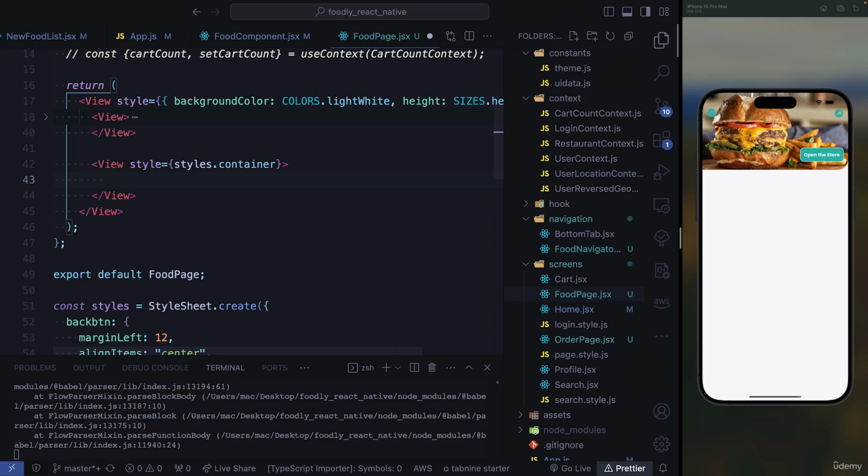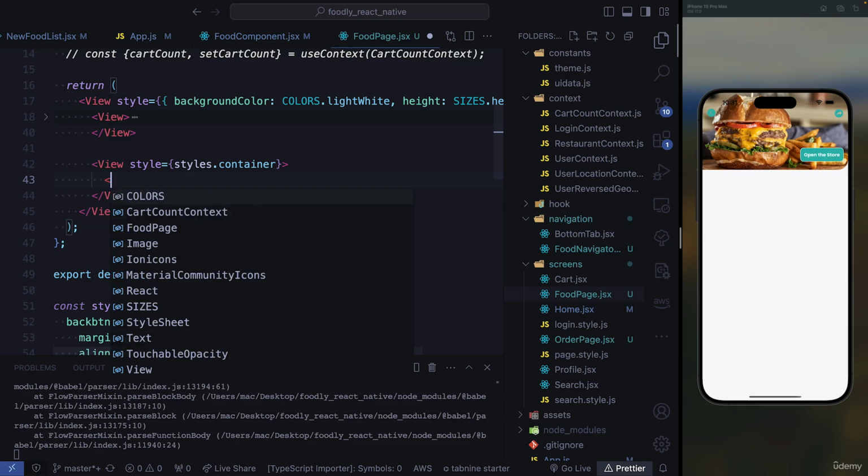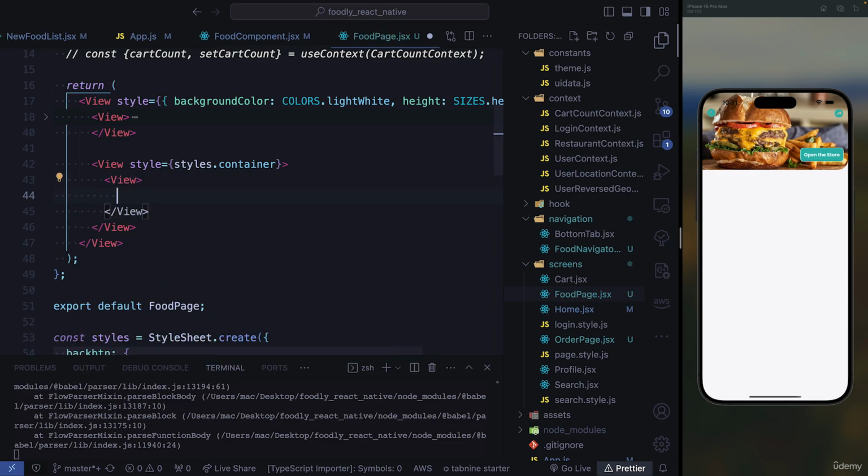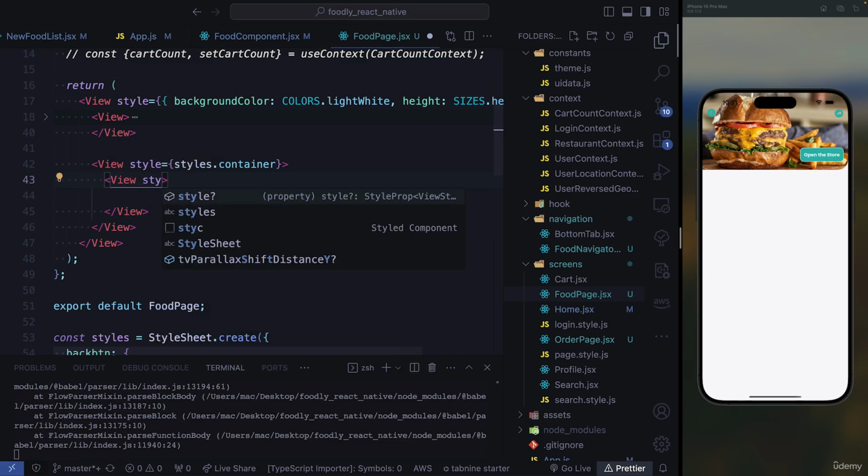The first thing that we're going to need is a row. In order for us to have a row, we're going to have a view, and we need to give our view a style.